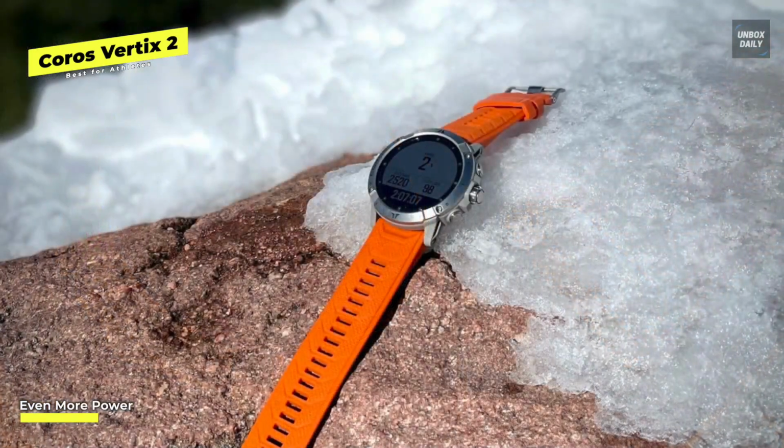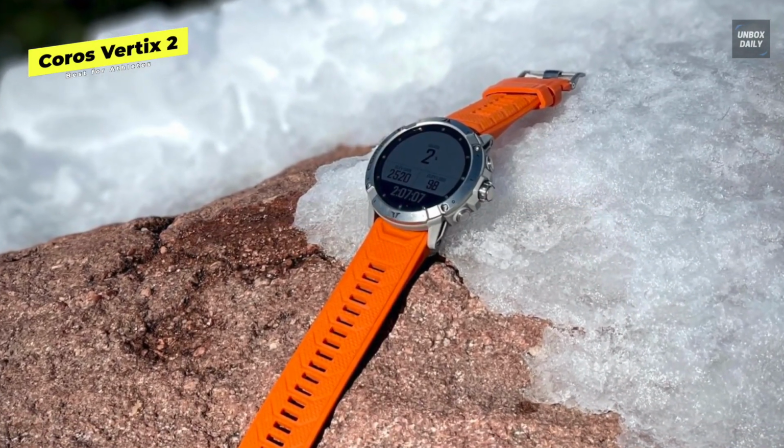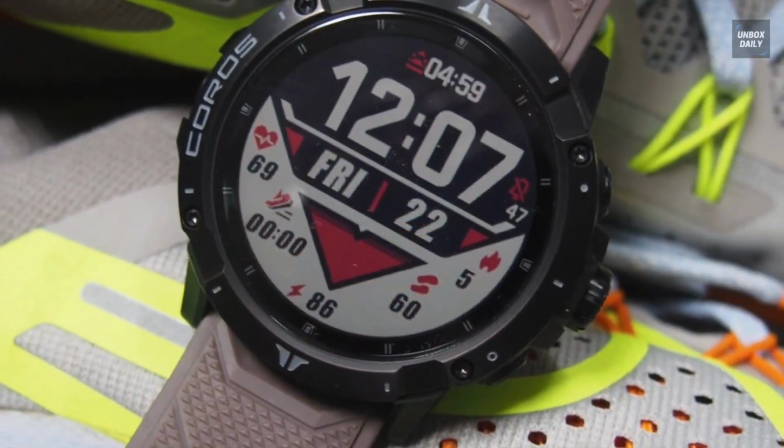Finally, constructed from high-quality components such as a new titanium bezel, it is 3 times more scratch-resistant than the original, and has sapphire glass with a diamond-like coating on the screen.